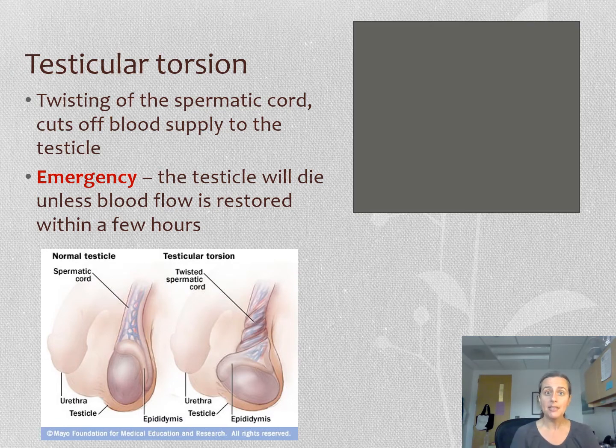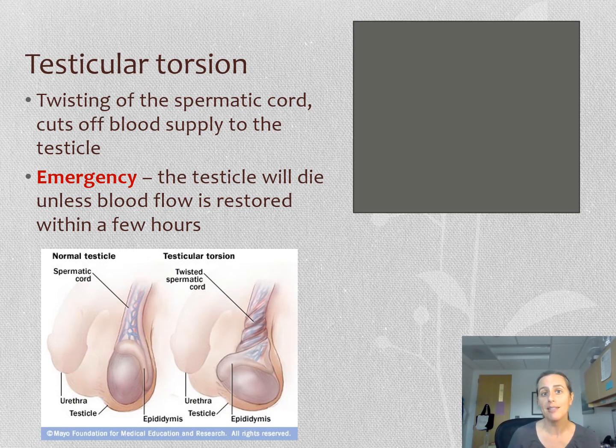And so if that happens, you need to go to the emergency room and they'll take a look with an ultrasound and check the Doppler flow and see if there's blood flow to and from the testicle. Sometimes it turns out somebody just had an infection like chlamydia or something that caused some pain. That can happen, but we always want to make sure it's not testicular torsion.